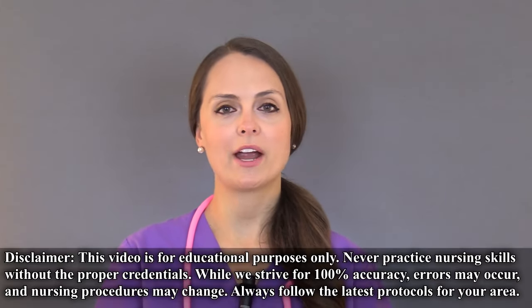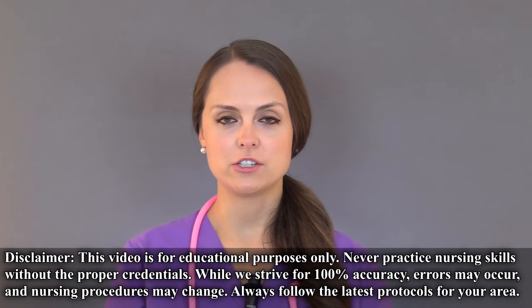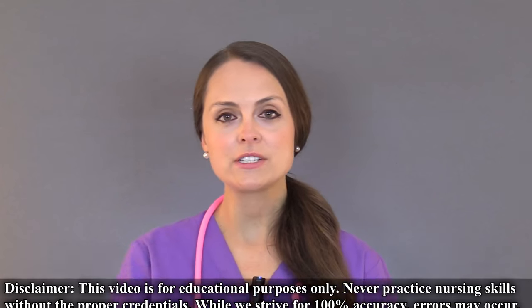As a nurse, you're going to be providing care to patients who wear dentures. Your role will include helping the patient take those dentures out, cleaning the dentures, and providing mouth care. Because a lot of times patients are really sick and they can't get out of bed and do this like they normally would at home. So you'll help them at night because they don't sleep with the dentures, and you'll help them in between meals after they eat.